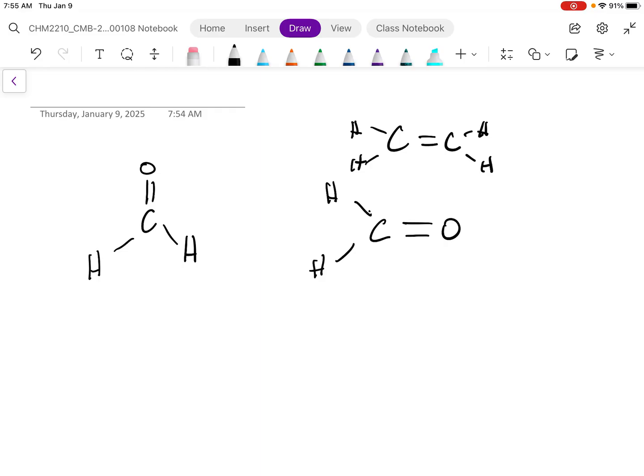But the first thing that we need to make sure we understand is, what is the hybridization state of that carbon? That is sp2. So let's draw the sp2 hybridized orbitals for that. So we have that. All right, there's our sp2 carbon, and there's our p orbital, right? Okay, then what is the hybridization state of that oxygen then?